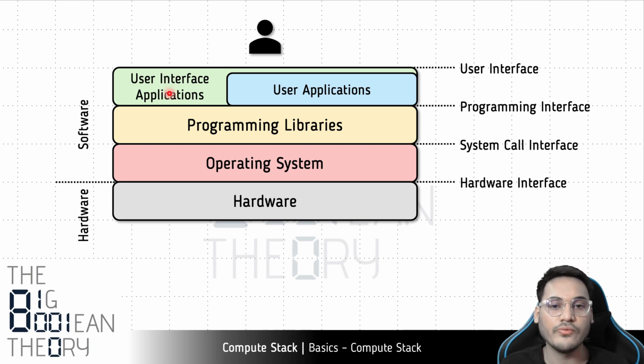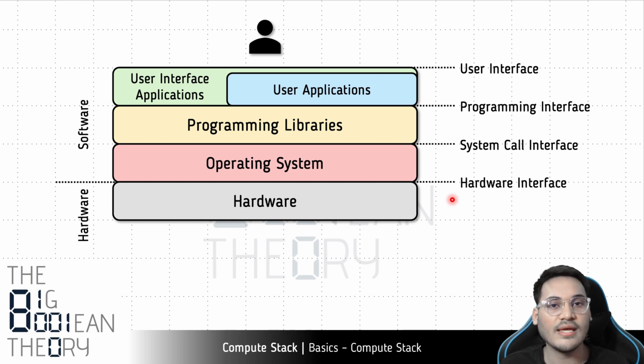Now we will go through each layer one by one and discuss their functionality and the interface that they expose to the layers above. We'll start with the computer hardware. At the very bottom, we have the computer hardware, and computer hardware basically consists of the CPU, memory, IO devices, basically all the physical objects that you see when you see the computer, the chips, the devices. This is what makes up the computer hardware. And this is the interface that the computer hardware exposes to the layers of software that run on it. The point is, this hardware interface is very complex to write programs over.